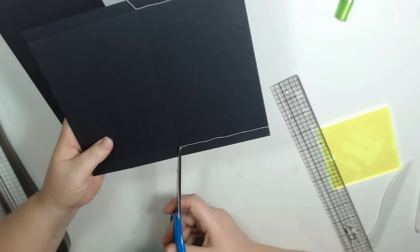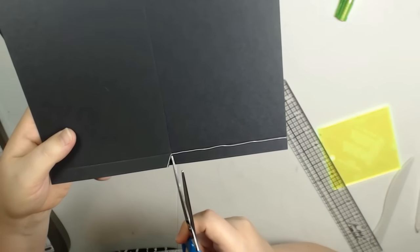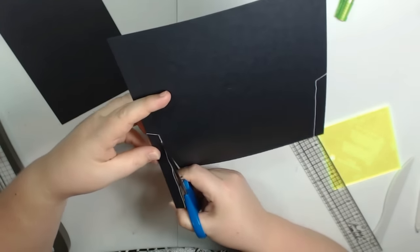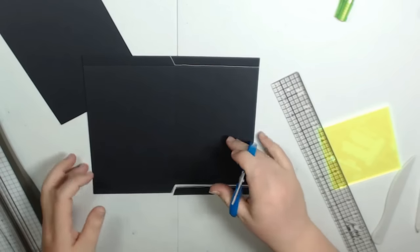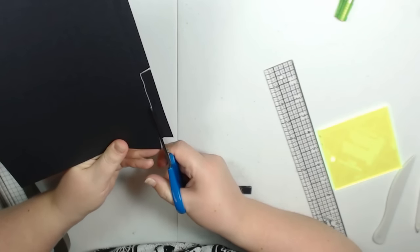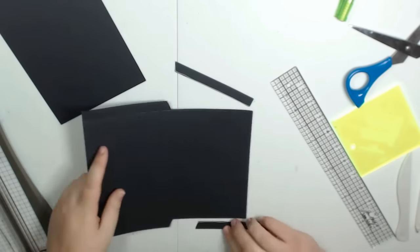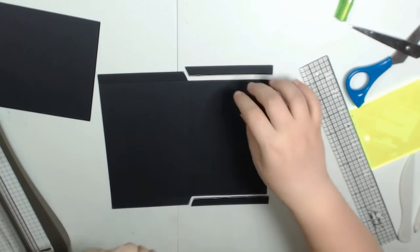So I'm just going to slightly angle this here right past the score line. So you see, can you see? There's the score line right here, and I angled it right there. And then I'm going to turn this way, I'm going to cut this flap off. See? There we go. And I'm going to do the same at the top. So I'm going to kind of angle it slightly. I'm not going to go past the score line. And then I'm going to cut this flap off. So here is what it looks like. Right there. Okay? So I hope that's clear.